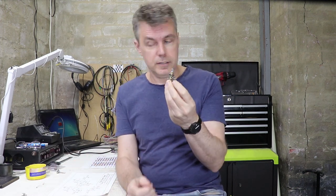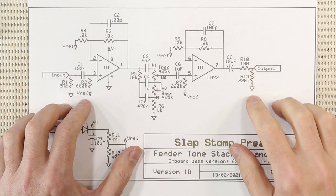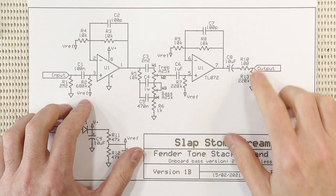So what that means is that you can get push-pull pots, for example, in 25K. You can get dual concentric or stacked pots in 25K. And most importantly, you can get 25K ohm audio taper pots with a good long thread, so that if you're installing the preamp into a bass with a rear route, you can get it through, you know, a quarter inch of timber.